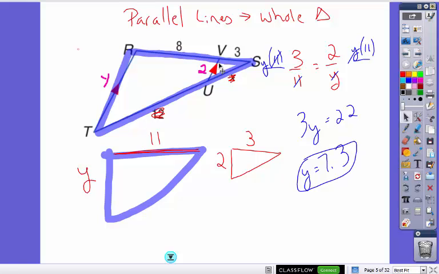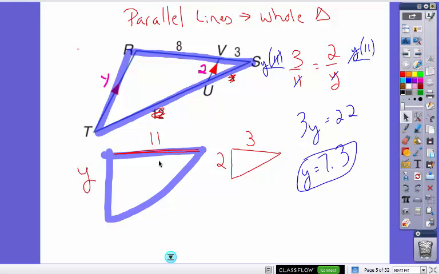You have to look at it as if they're triangles if you're working with numbers that are on the lines with the arrows, on the parallel lines. So if you look at this little triangle here on the tip, you have the 3 and the 2. And then we have this bigger blue triangle. How I get this 11 here is I add the 8 and the 3. So the top of the blue triangle here is 11. I labeled that down here, and here's my y that I want to figure out.